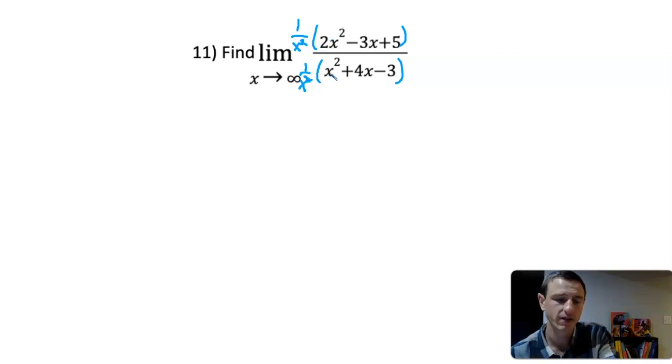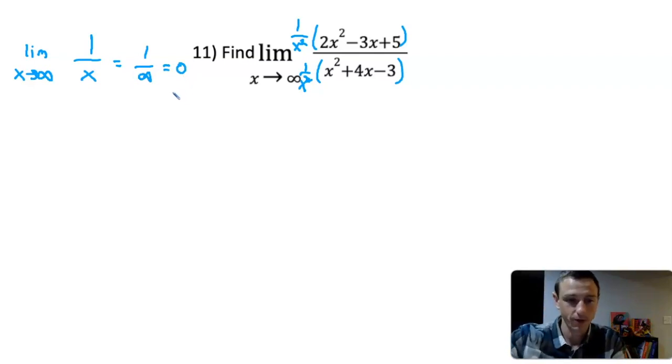And here's why. Here's what we want to have happen. Since we cannot have 0 in the denominator, we want this term to be like a constant, like 1, 2, or something, where it doesn't zero out. And the idea we're using here is if I have 1 over x, let's say, and I'm evaluating the limit as x goes towards infinity, if I were to plug in infinity, 1 over a really, really big number is 0.